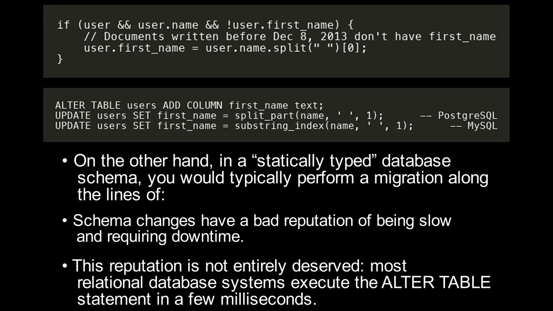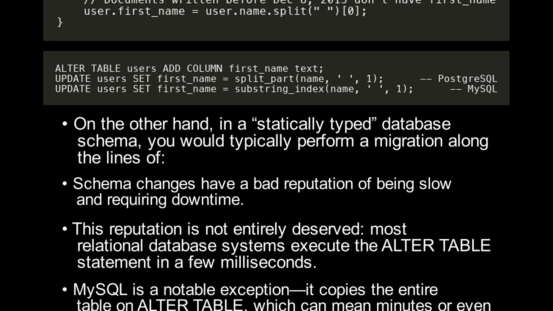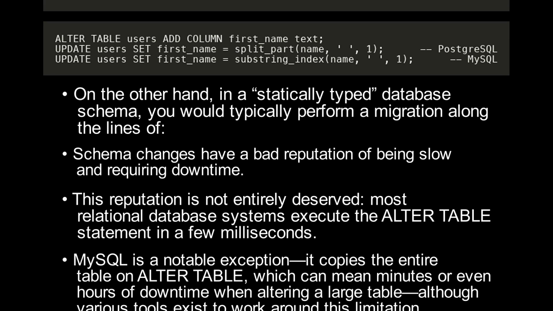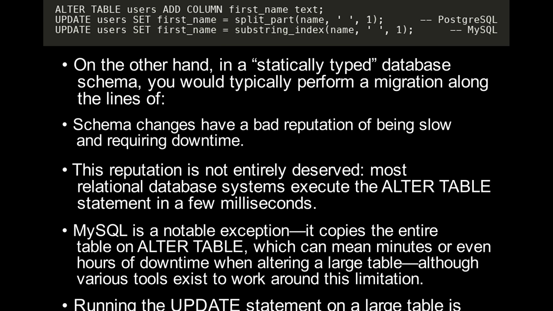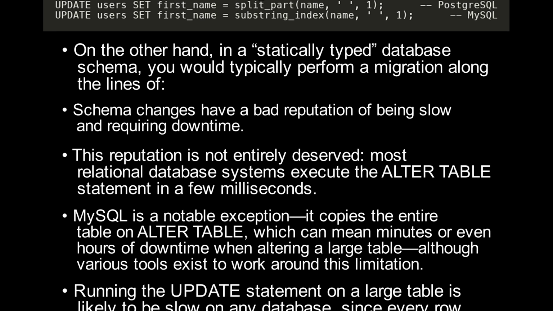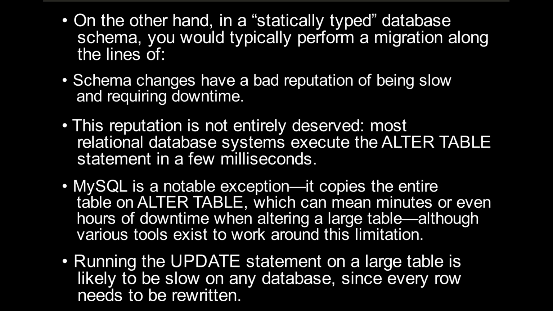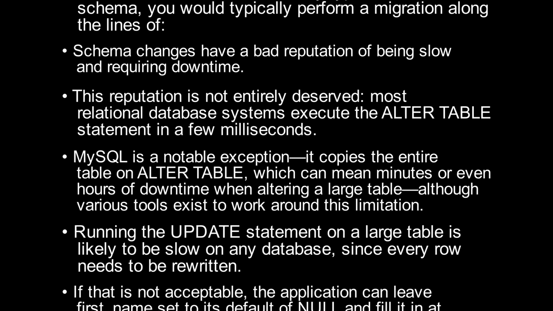Schema changes have a bad reputation of being slow and requiring downtime. This reputation is not entirely deserved. Most relational database systems execute the alter table statement in a few milliseconds. MySQL is a notable exception. It copies the entire table on alter table, which can mean minutes or even hours of downtime when altering a large table, although various tools exist to work around this limitation.